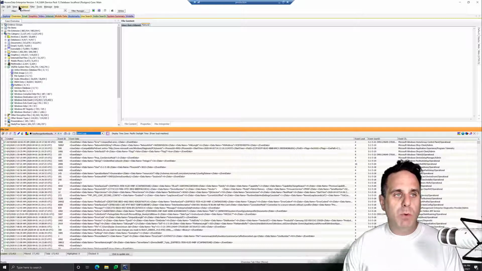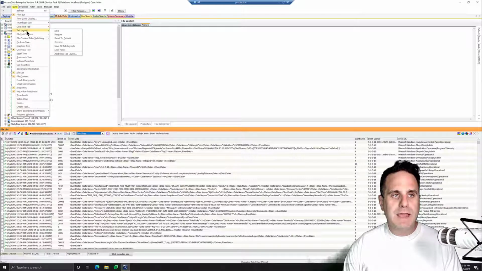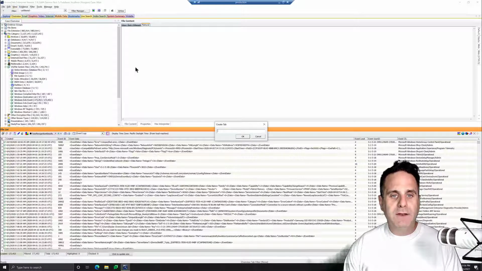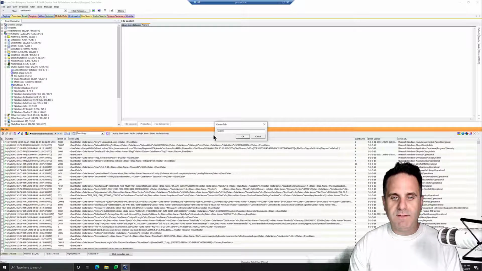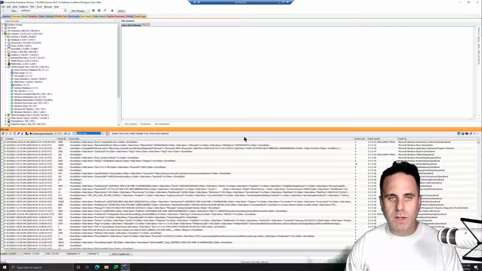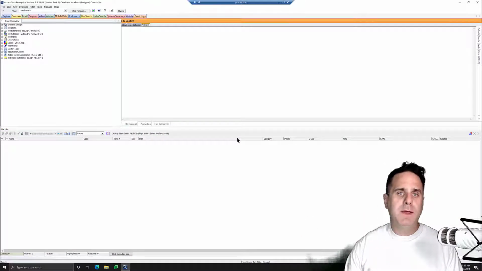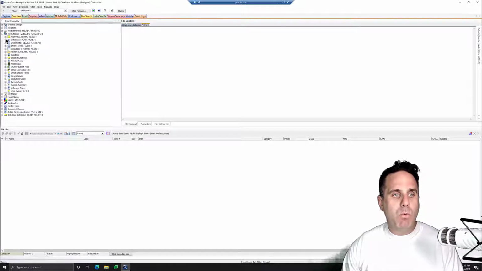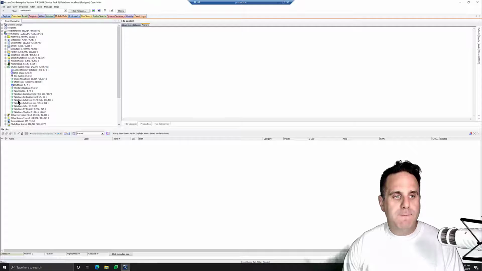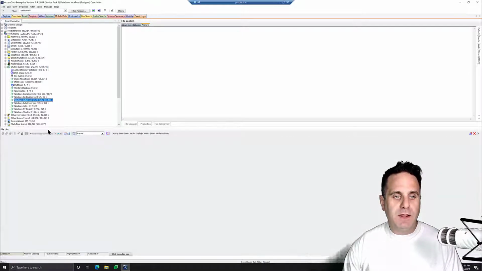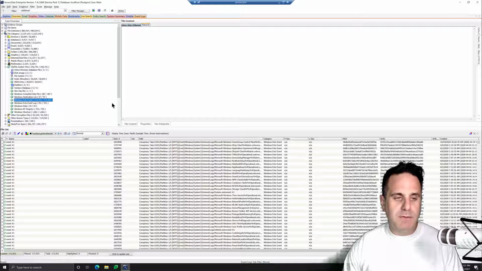Perfect. So what we're going to do with the Overview tab selected is we're going to go to View, Tab Layout, and we're going to add a new tab layout, and we'll call this Event Logs. And we'll click OK. What FTK is going to do is duplicate the Overview tab into a new tab, which we named Event Logs. Now what we want to do is we want to come down to OS File System Files, and we're going to come down to Event, and we'll get our information populated down here.